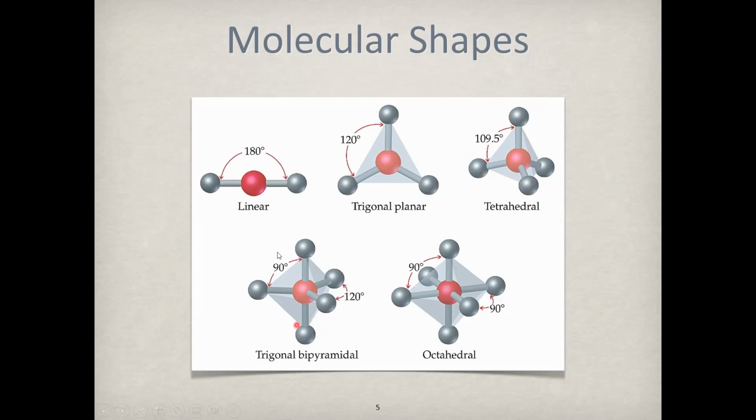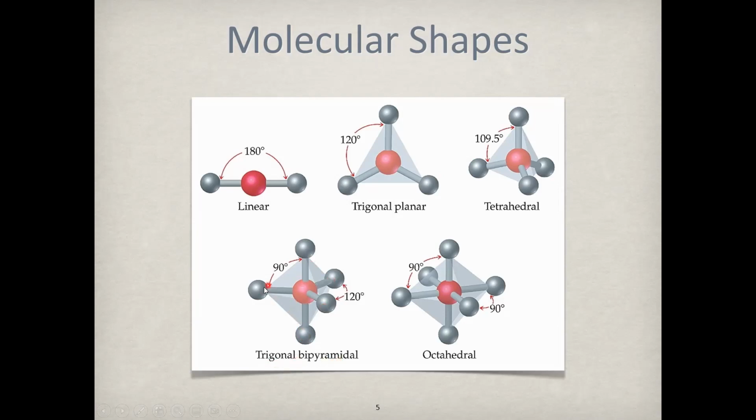And then now when we've got 5, we're going to have a triangle in the middle. So we'll see that these are called the equatorial atoms. And then we'll have the two atoms kind of going to the north and south pole, if you want to think about it like that. And then if we just connect all of these, we'll have a pyramid on the top. So with these three serving as the base going up to the top, and then just the reverse on the bottom. So that's why we call it trigonal bipyramidal.